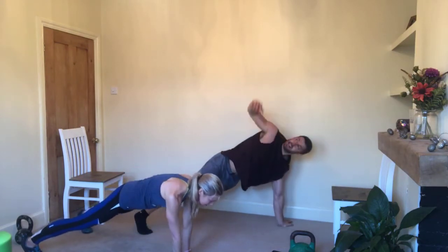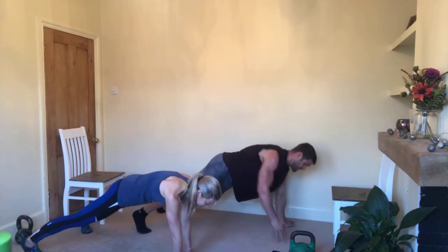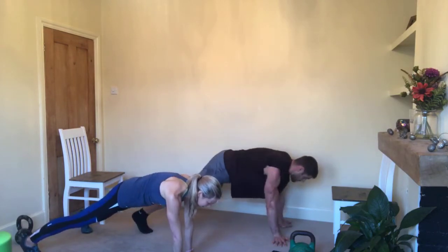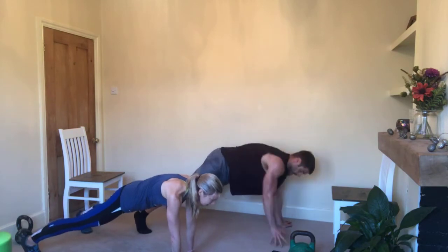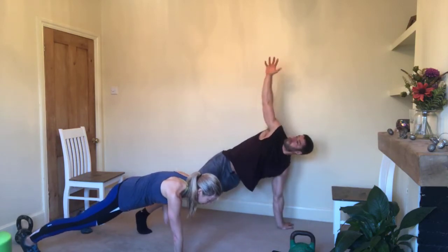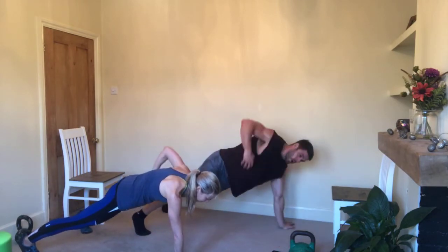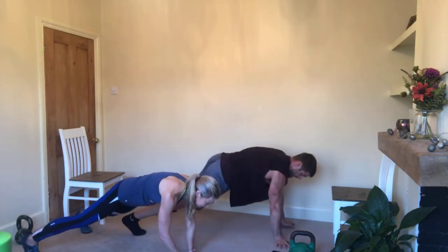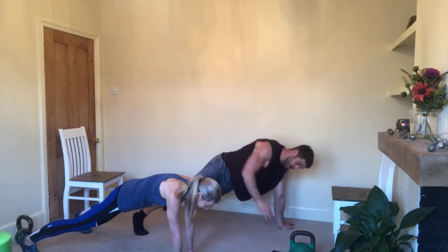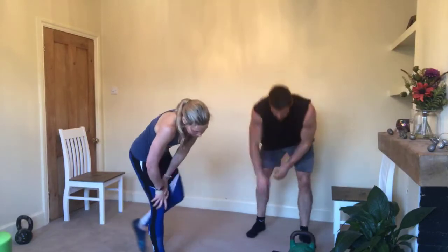Keep these controlled, but not so much to where you're just creating loads of tension because it will just back you out. Nice big rotation, 20 gone. Fifteen to go, guys, and then it's the third and final round. Last 5, 3, 2, 1. Nice. Good work.